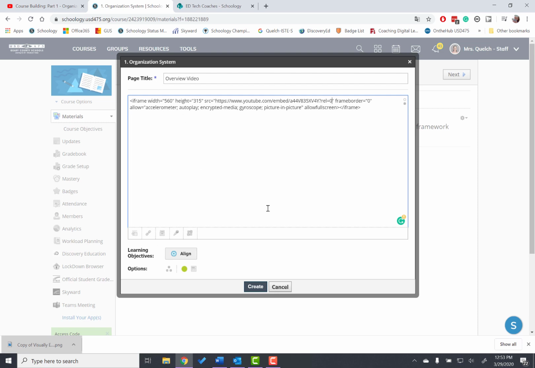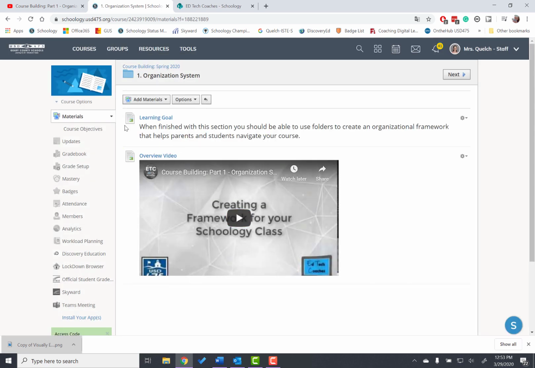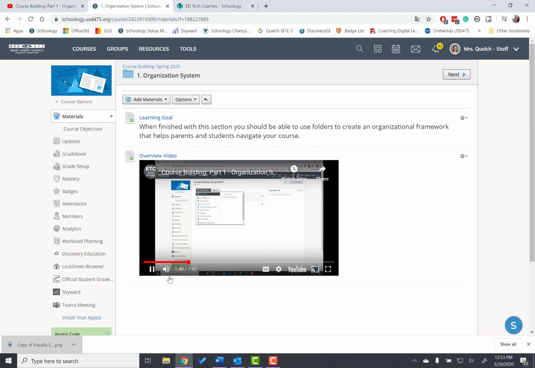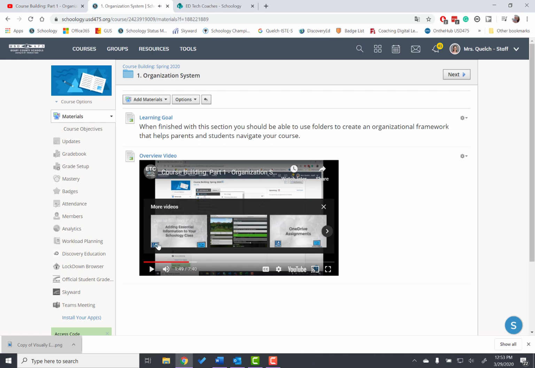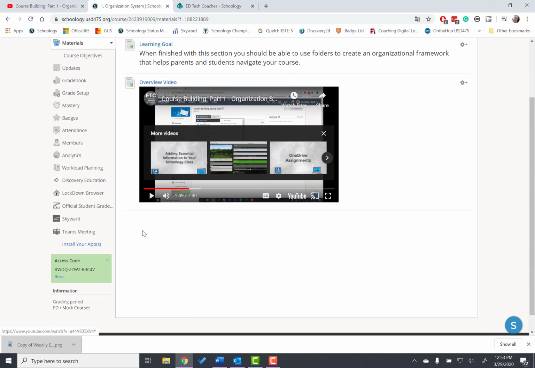The other thing I want to do before I save here is hit Display on New Page. That way it actually changes to Display Inline, because I don't want somebody to have to click on the overview video text to see the video. So here's that video, and I'll show you real quick what that little trick that I do does. So let's say we're in the middle of the video, somebody pauses it. Here are other videos that are all from that same ETC page. So that way it's not pulling from what a user has watched in the past from YouTube.